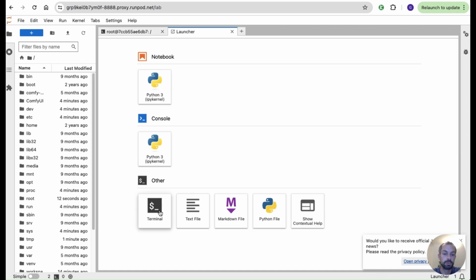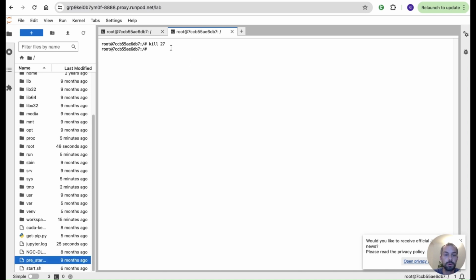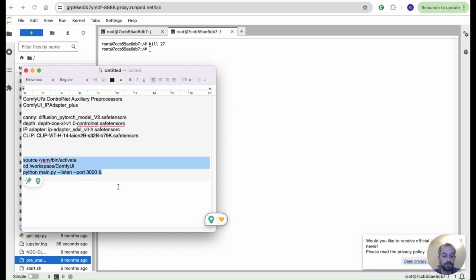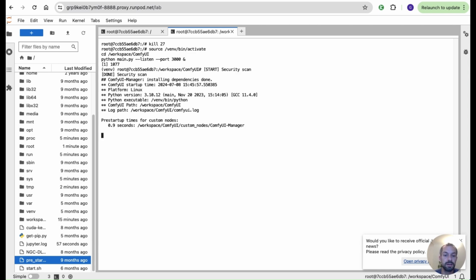We're going to open a new terminal, still in the root folder, and type kill 27. So what this did is that it just simply closed ComfyUI. It's a very complicated way of doing it, but effective. And then you're just gonna copy and paste this in the terminal. Again, I'll just post it in the description. You don't need to worry too much about what it does, but effectively it's gonna restart ComfyUI. So copy and paste. So I've got all that code, enter, and let's let it run.